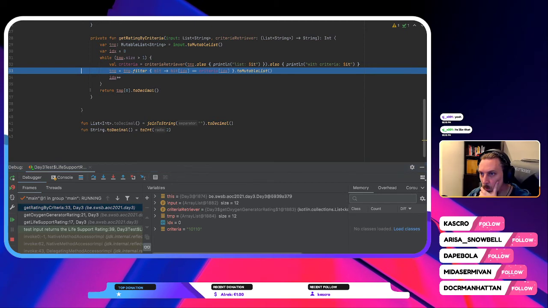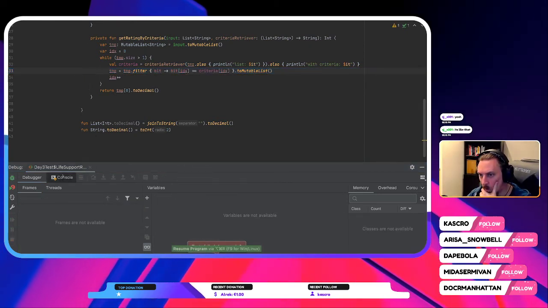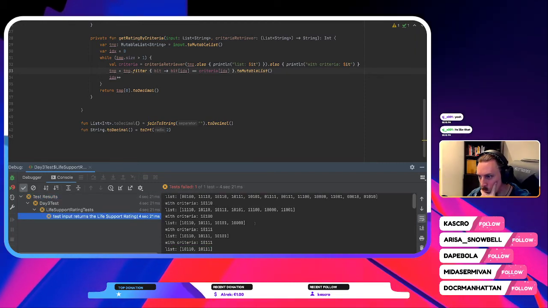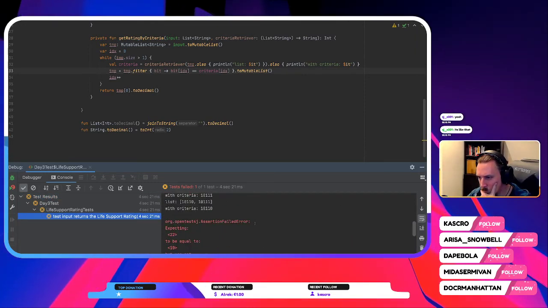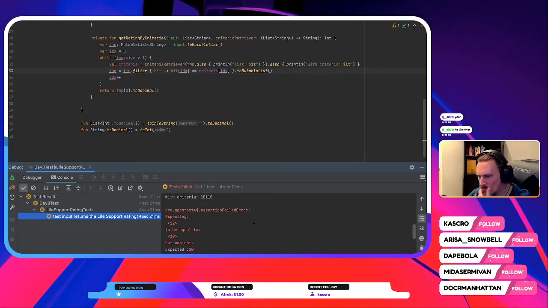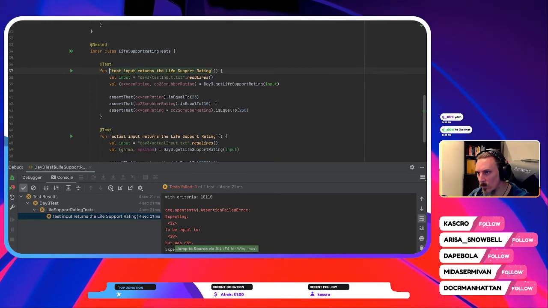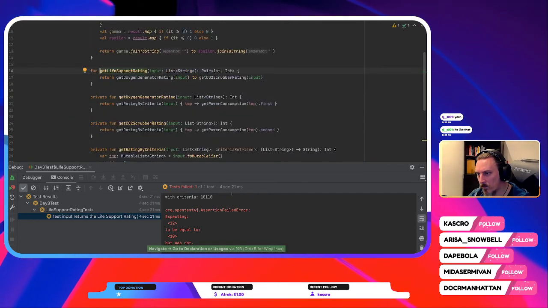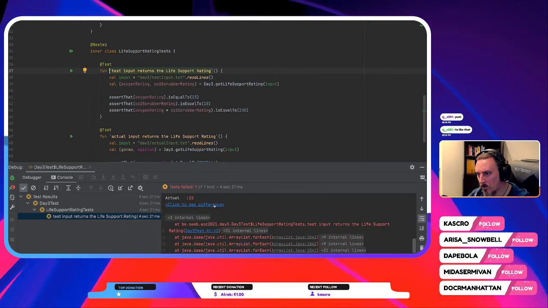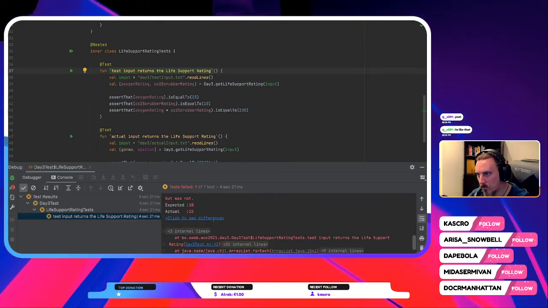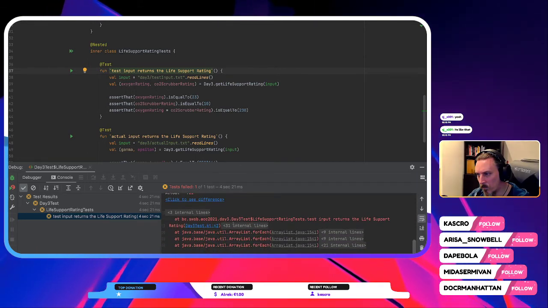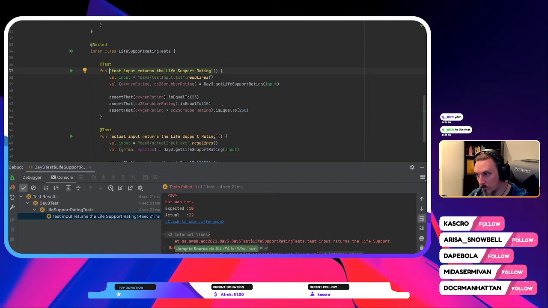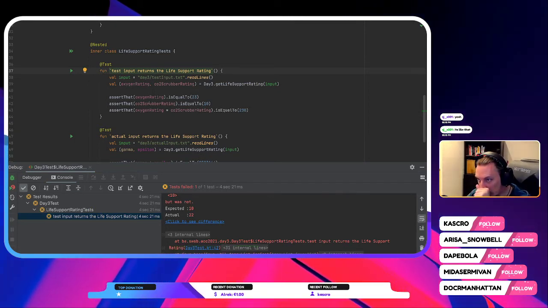Now I don't want to debug anymore. Shit. So it is this one though, right? It's the CO2.